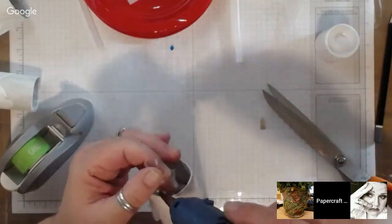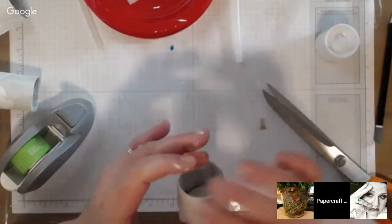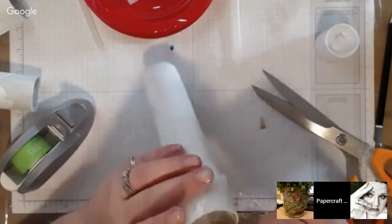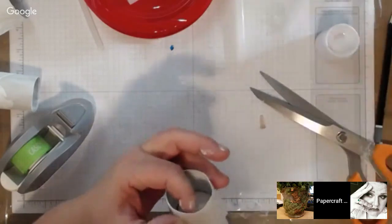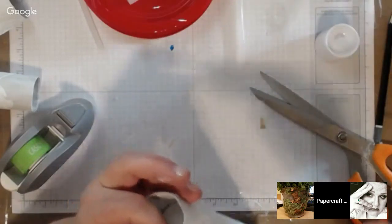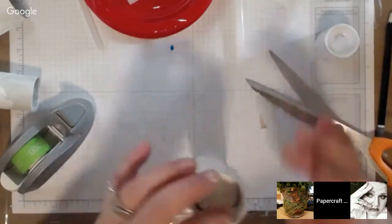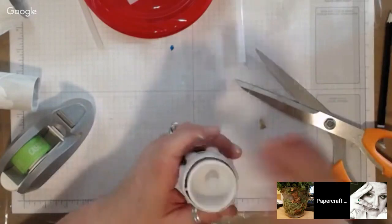I think I got her, Pontiac. I'm gonna have to trim that. And then we'll do this side here. And trim it. All right, he's gonna get glue on it. Ow! That's hot. And let's see if our candle fits in a lot easier.